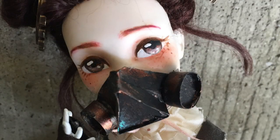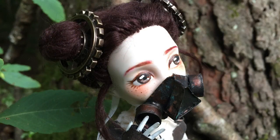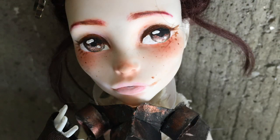Honestly, this project was so much fun, it felt very freeing and I just truly had an amazing time trying to make a pattern for the first time and making my first full outfit prototype. I think this might be the first time I've done freckles on a doll too — I can't believe I made it this long without them, I just love freckles so much, they're so cute.